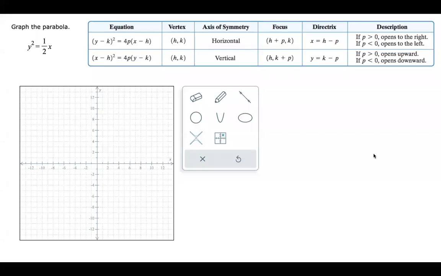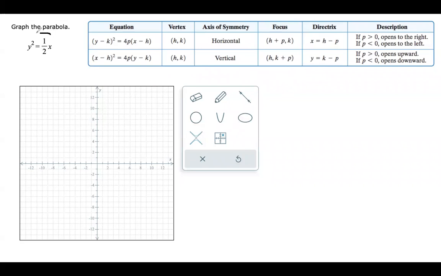Hello, in this video, we're going to see how to sketch the graph of a parabola. Perhaps it's going to be a bit different than what we're used to, because right now we're going to be dealing with vertical and horizontal parabolas. The first thing that you need to consider is that whenever you have a vertical parabola, the variable that will be squared is the x. When the y is the one that is squared in the equation, you will deal with a horizontal parabola.